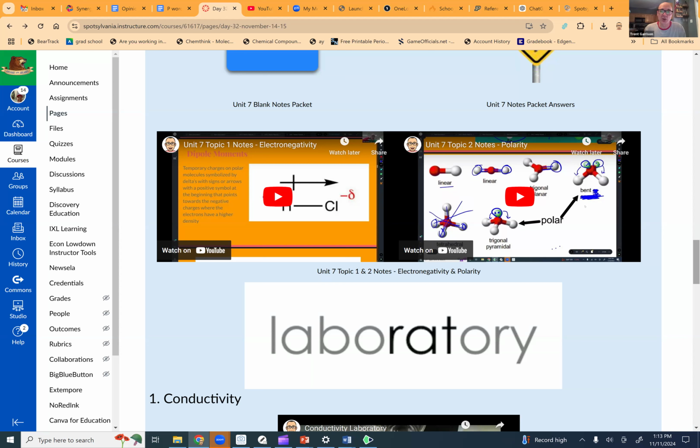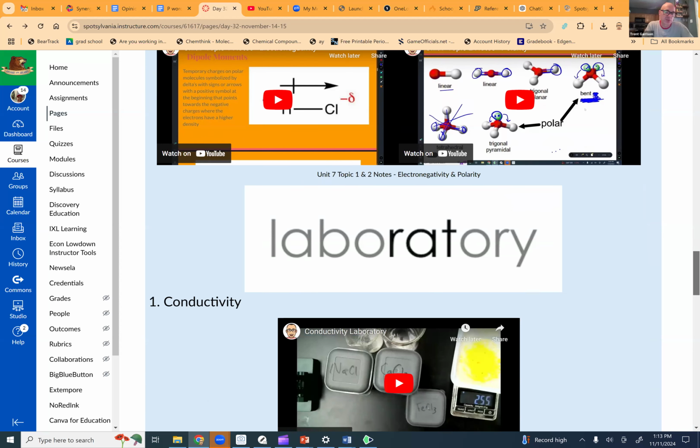There are some other ways, though, that polarity can occur, and it's because of the natural shape of the molecule. If it is bent or a trigonal pyramid, they tend to not be sharing electrons because of the time that they spend on the other half of the molecule as opposed to where there are fewer atoms. And then size also matters. The bigger the atom, the longer it takes the electrons to go around it, and that's where we can get some polarity. So that is a very quick summary of what you're going to learn in those lessons.